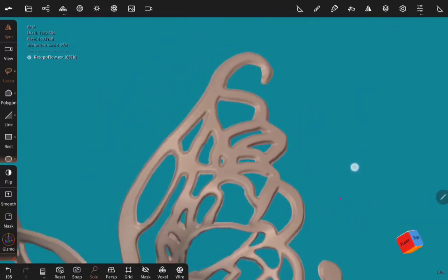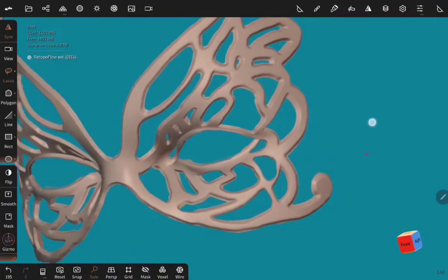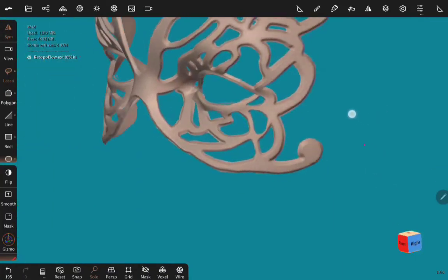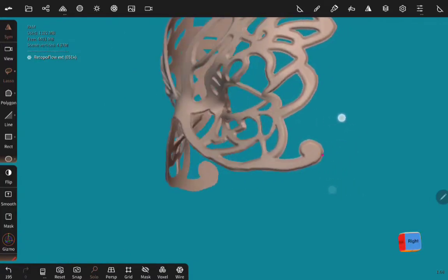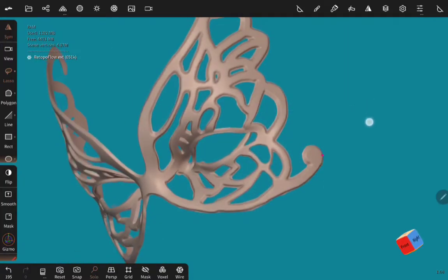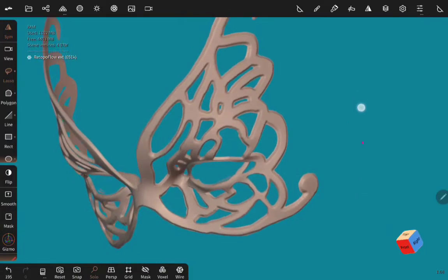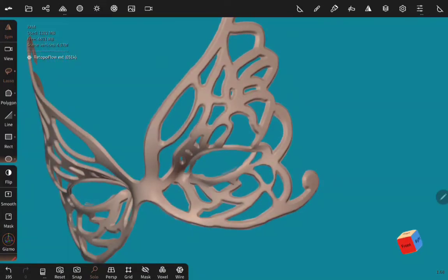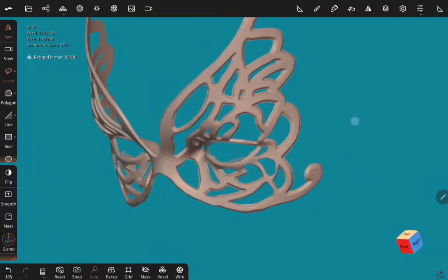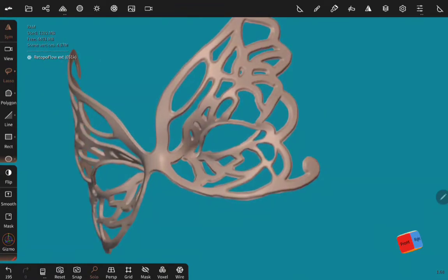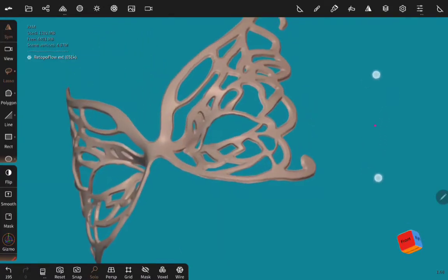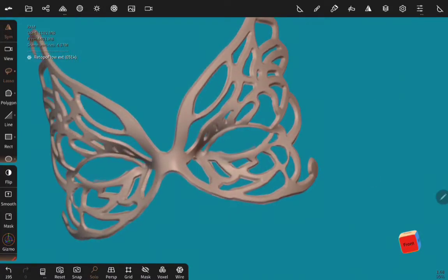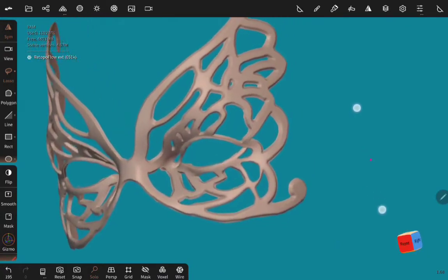So I think that's all the time I'm going to spend on that. You, of course, can spend as much time as you want, but isn't that cool? You would never be able to create a flat mesh and mold it that nicely to the face. So that is a custom mask, almost like a plaster mask.